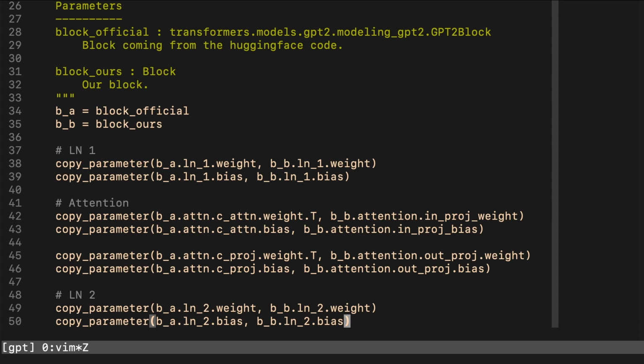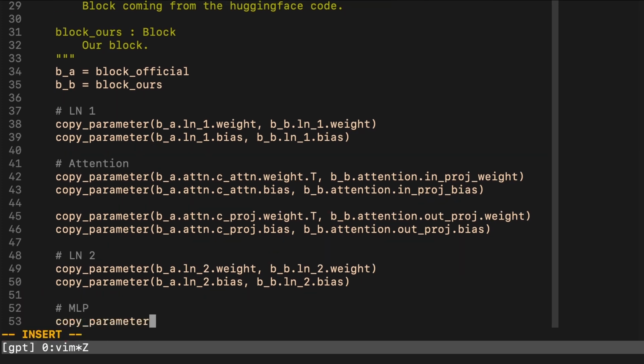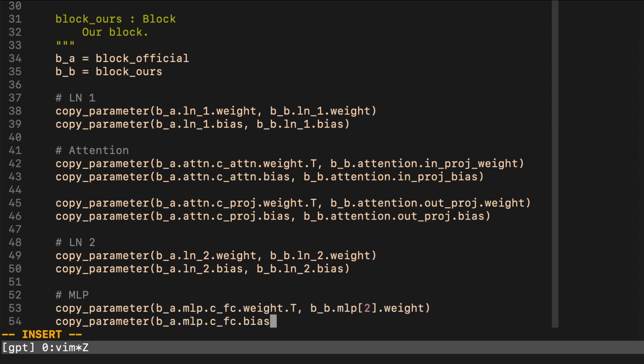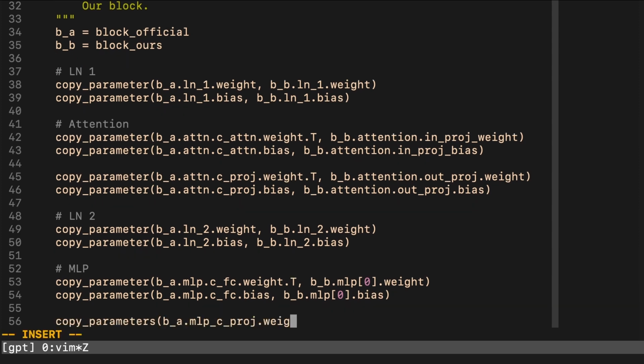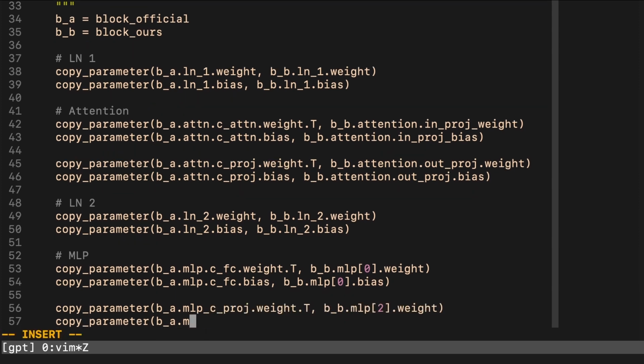Here we copy the parameters from the second layer normalization. When it comes to the multi-layer perceptron, we first of all copy the parameters from the first linear layer. And here we copy the parameters from the second linear layer. And yeah, that should be it.